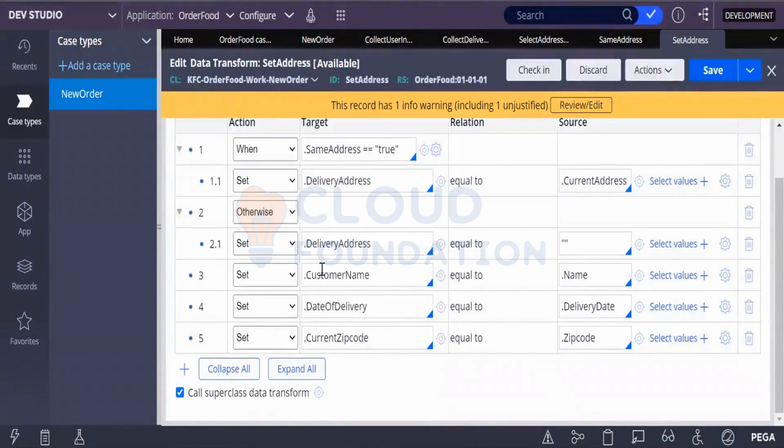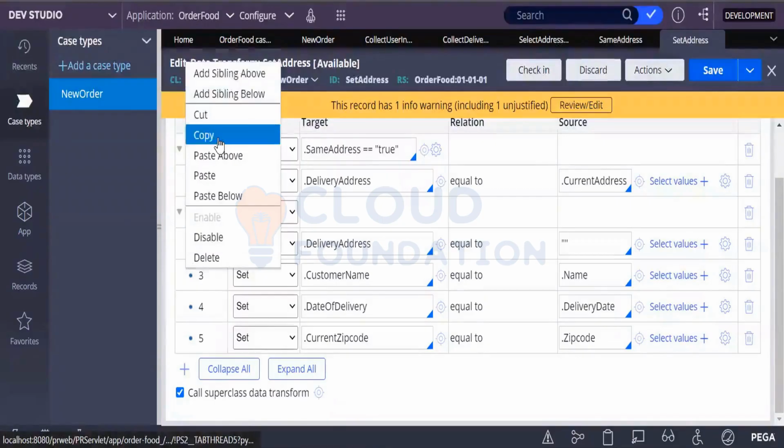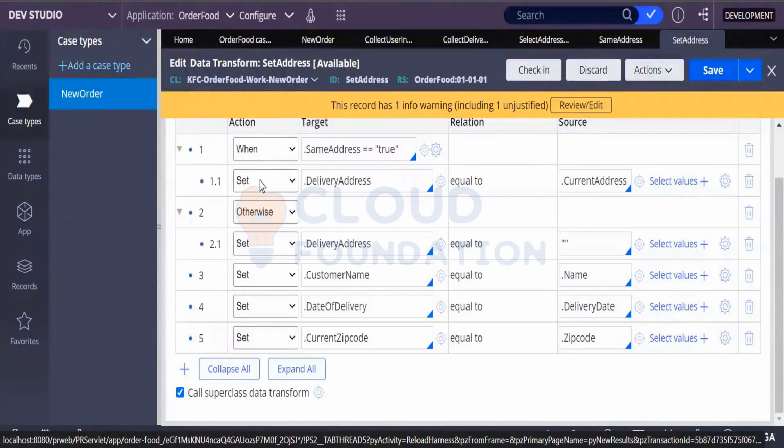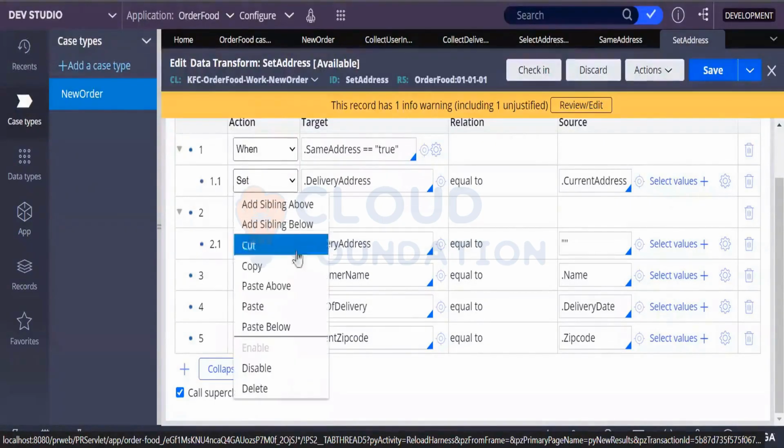Yes, you have to do the same manner for 3, 4, 5. You have to copy it to the top. You have to understand the data transform. You got it right in 1.1. Right click on sibling, paste below, or it got pasted below, paste it. Oh, I think they left both.